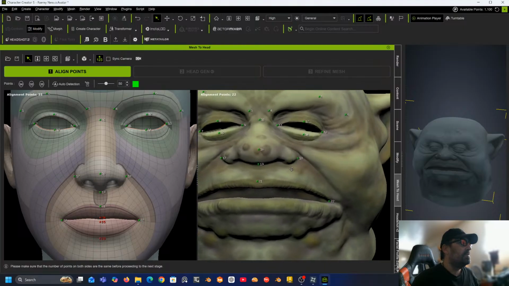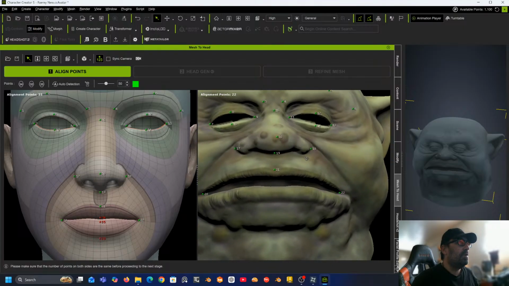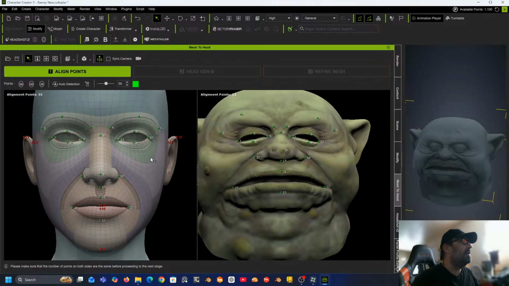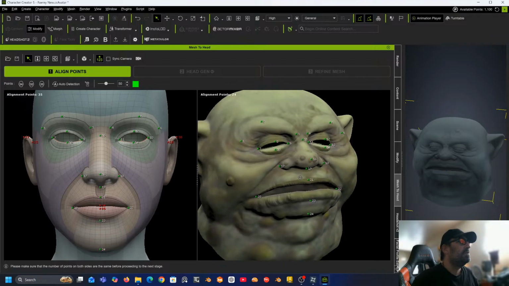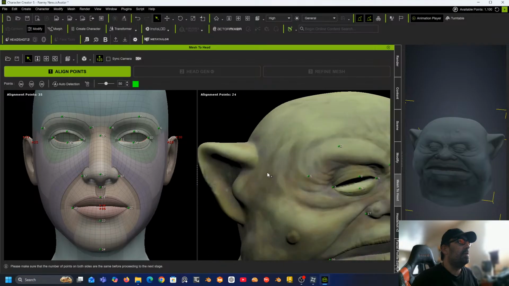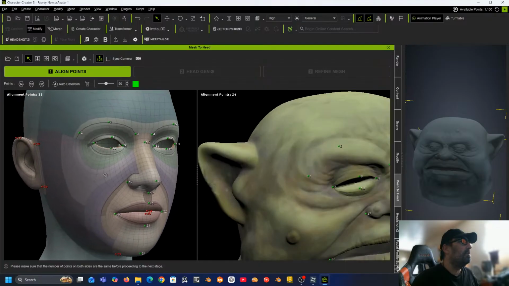Crazy process. 23 is going to be bottom right here. So we need 24, which is going to be, wait, 24 is going to be the chin, which will be you, mon frère.